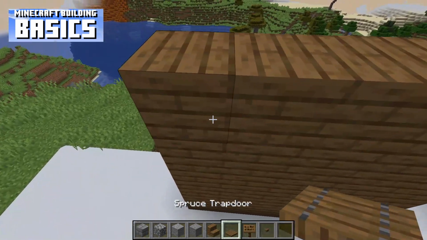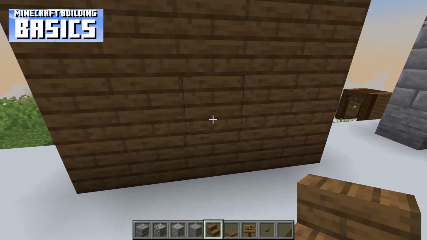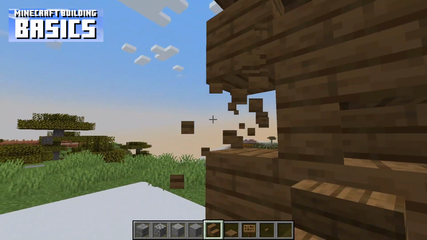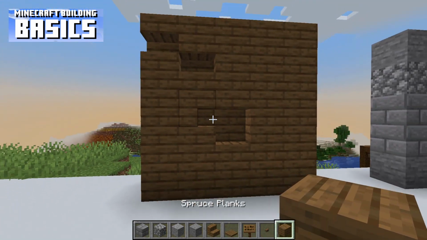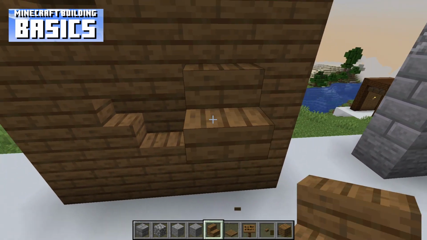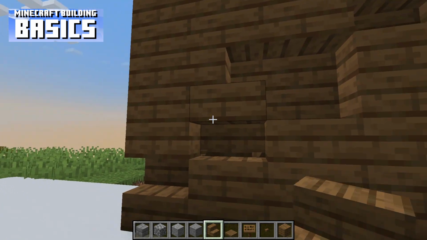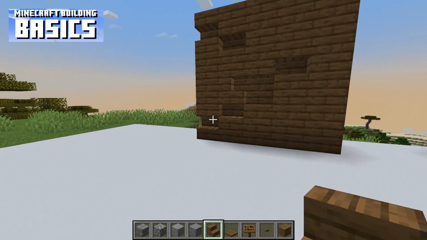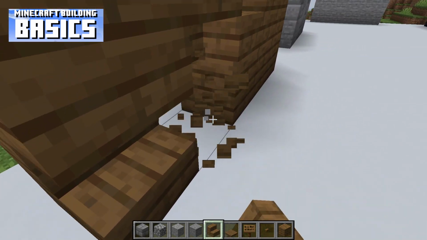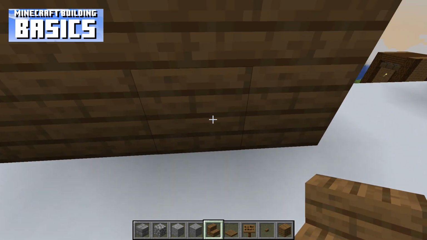So, what I will do is I'll make little sort of cracks, like so. And I'll sometimes do larger cracks, like so. You can see that's a lot bigger than that. And then I'll join these up by adding more cracks in, putting in stairs. And the thing is, stairs are really good because you can do these nice sort of shapes with them, and really there's not many blocks like them where you can just do some nice sort of cracks into a wall.